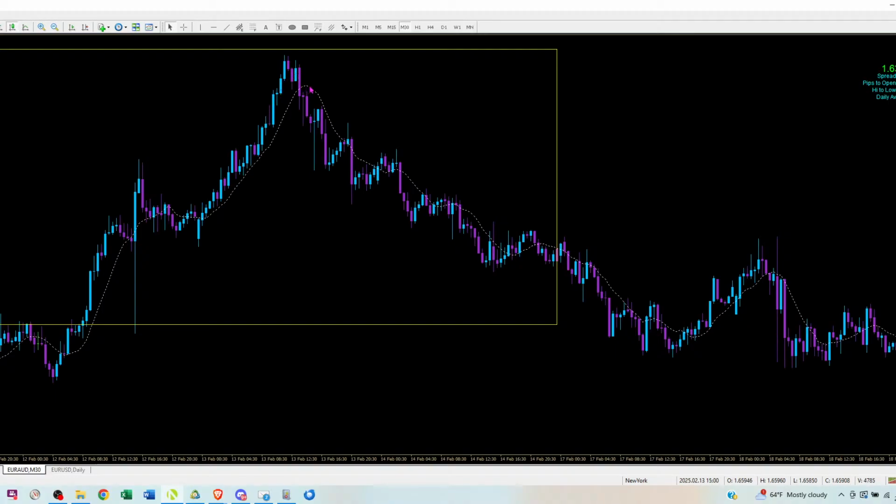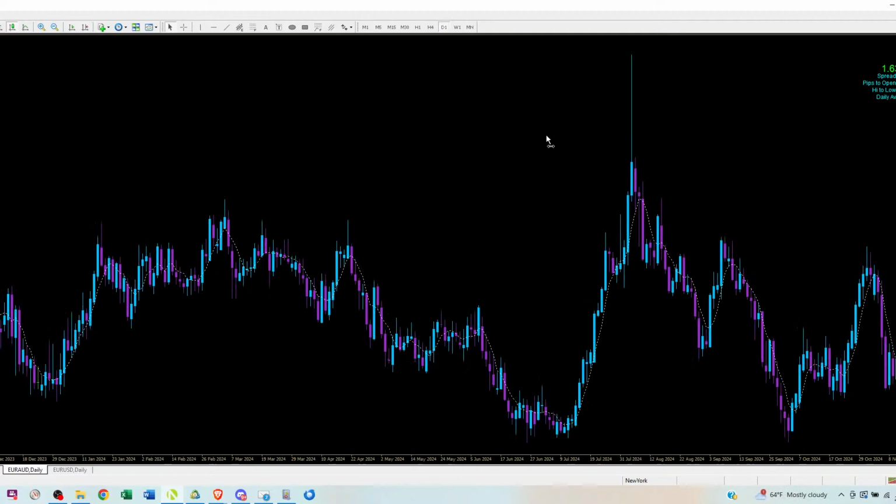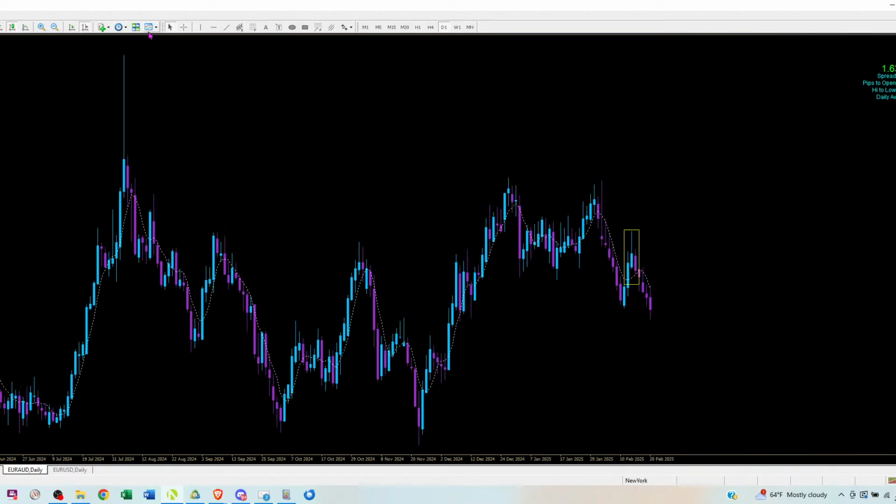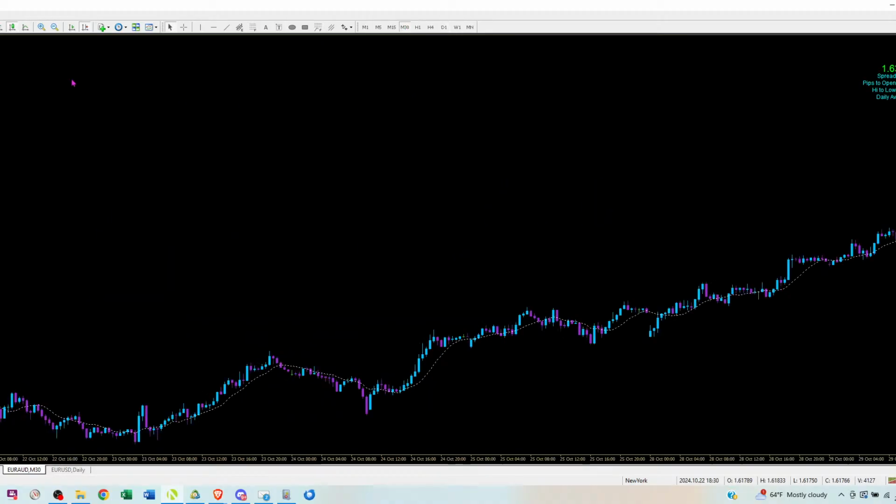As soon as we get a close below the moving average, a good entry would have been right in here. If we go back to the daily chart, and I show you that other entry using the daily candle, let's just put a little line on that. The close was right here. So basically at the close of this candle, and now we go back to the 30 and we see the difference.